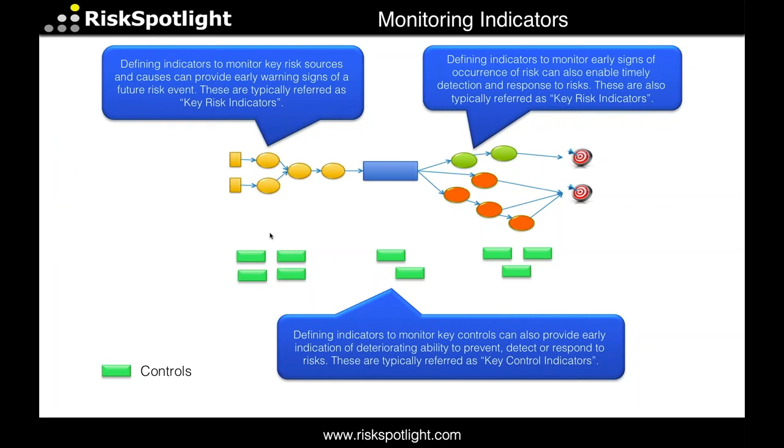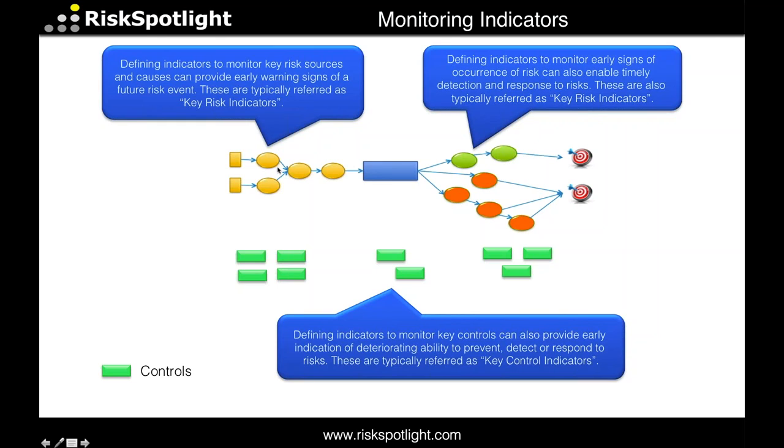And then the next example is monitoring indicators. If you have created that risk chain we talked about earlier, then creating the monitoring indicators becomes really easy. If you have identified the causes for those events, then you need to identify what indicators we can monitor around those causes, so that if those indicators go above a certain level, we know that we have a problem and we can take some action and stop that cause from happening so it doesn't go as far as the event. That can be classified as a key risk indicator.